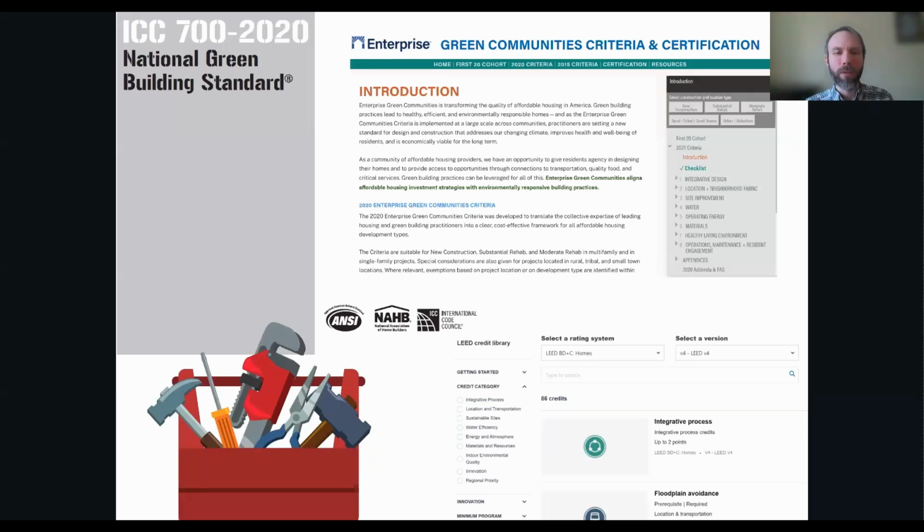However, there are some key differences. NGBS requirements and credits are all available, but they're very limited in detail, very brief, and so you'll probably need assistance from a professional. LEED's resources are only free up to a point, but to get further details, you must pay the $99 a year cost to get access. Typically, your hired provider and GreenRater have these. LEED's also great because all the addendums are listed on any of the changes to the credits over the years. Enterprise Green, in our view, does the best job of providing explanations, further details, and significant templates and resources that can be used on their programs.